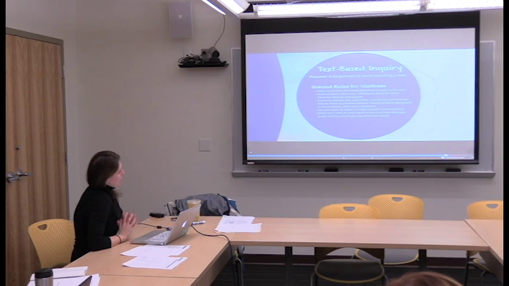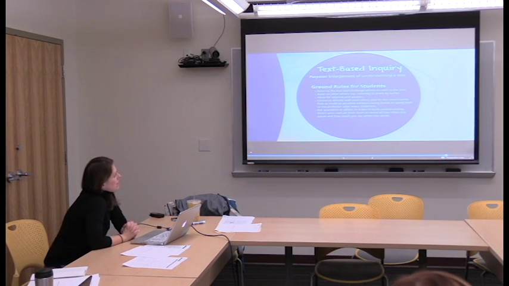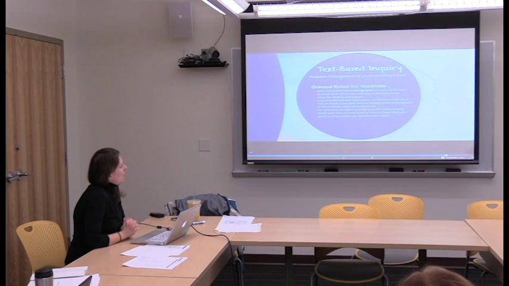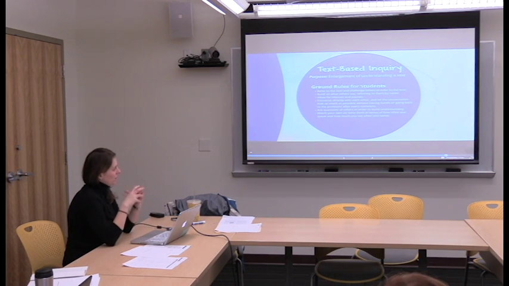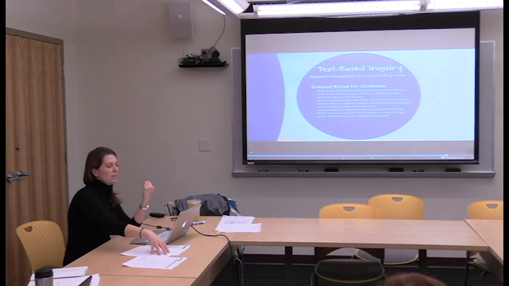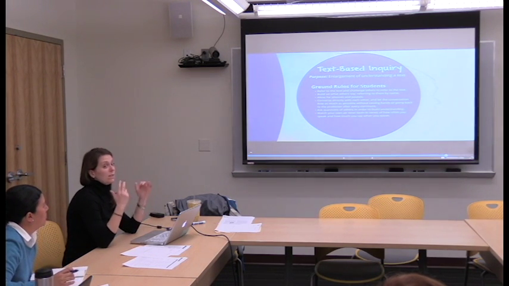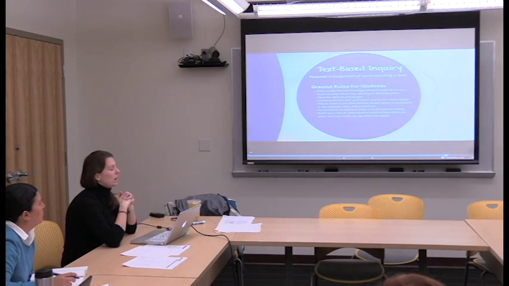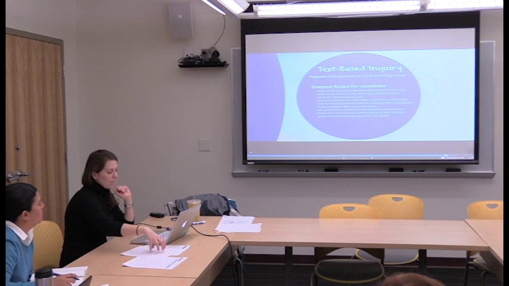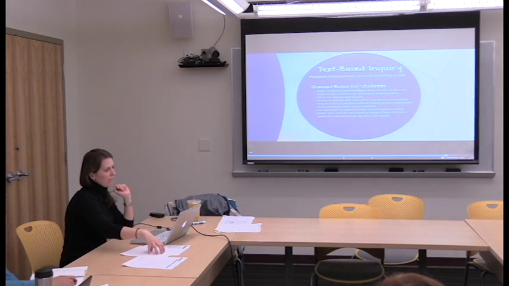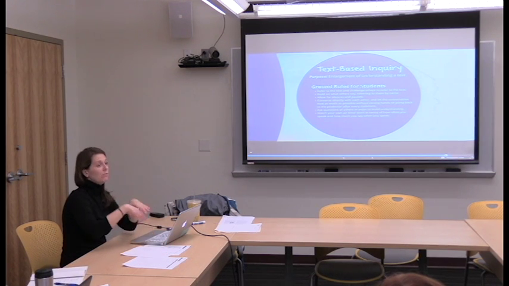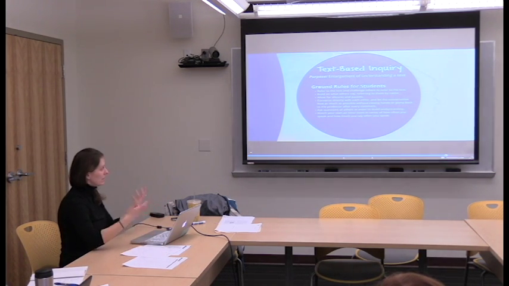So I've listed up here some ground rules for students for the text-based inquiry discussion. And of course, this is helping, as it says, the purpose, enlarge in their understanding of the text. So they start with their individual understanding, and then with the group discussion, they're adding to that, getting that social element that I talked about with the 4 elements of reading. So when they're having this conversation, you might have them come up with discussion questions, or you might have the questions yourself, and then the group develops discussion questions together.